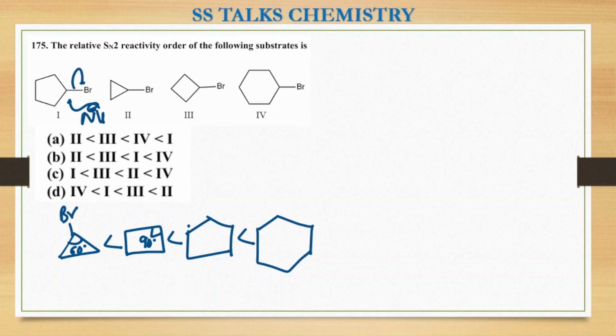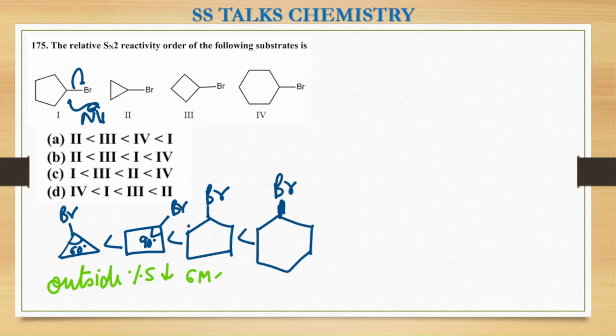So in the outward direction, if you look, here is the substituent, that is the Br group, present over here like this. As we are moving from left to right, that is from the 3 to the 6 membered ring, you are seeing that the inner S character is increasing, or the outside S character is decreasing. So the 6 membered ring is going to have the least amount of S character, followed by the 5 membered and then the 4 membered, and the maximum is in the 3 membered ring. So S character is decreasing. This is the order.